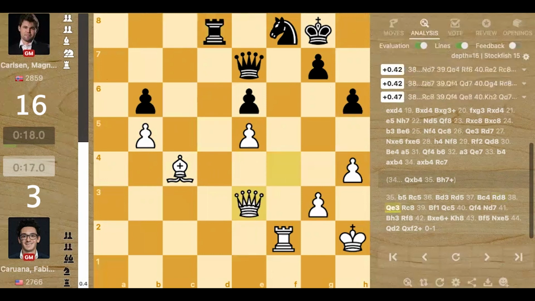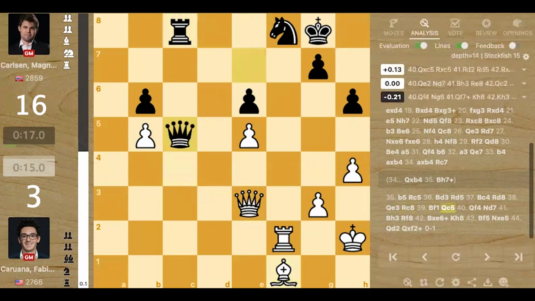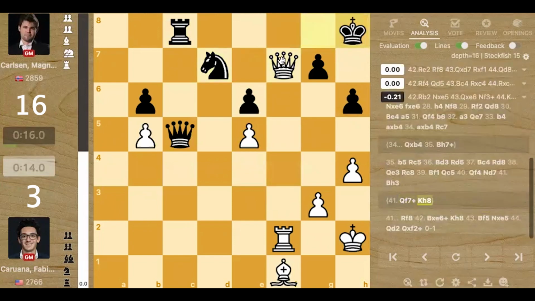You can see white's pieces are all active and black's pieces are passive. Queen e3, rook c8, still good for white. Bishop f1, queen c5. Now suddenly black's pieces are jumping up. They're getting out of their shell. They're getting out of jail. Queen f1, knight d7. No more threats. Queen f7 is not really a problem. Queen f7, just king h8. Caruana was counting on that check, but it's not a problem for Carlsen. And you can't take the knight because the rook hangs.